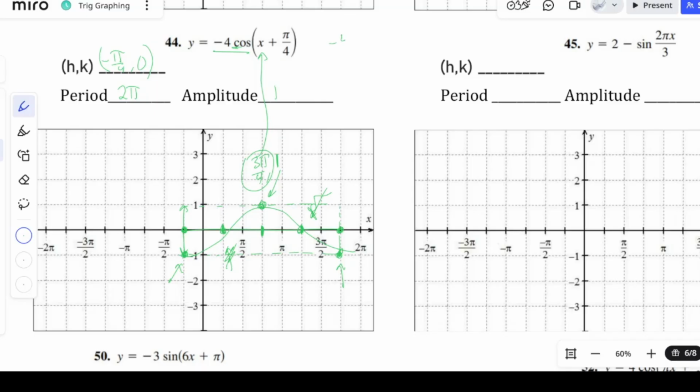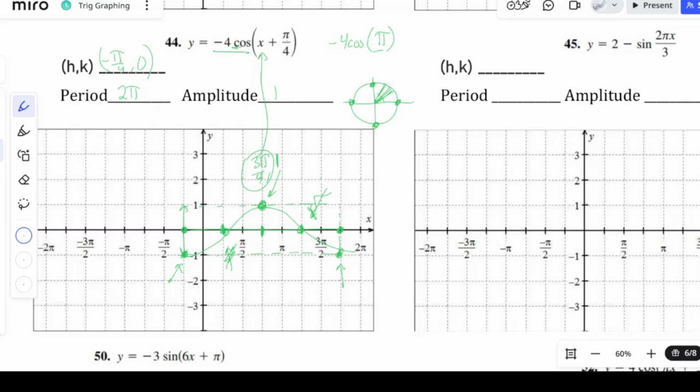I get -4 cosine. I'll just add those in my head. 3/4 pi, quarter pi, a whole pi. And this is in this case an easy unit circle position. You're supposed to know all these points, but when you plug in an x-intercept or a peak or a valley, it won't be one of these positions. It'll be one of the axis positions on the unit circle. So it'll be 0, 1, or -1.